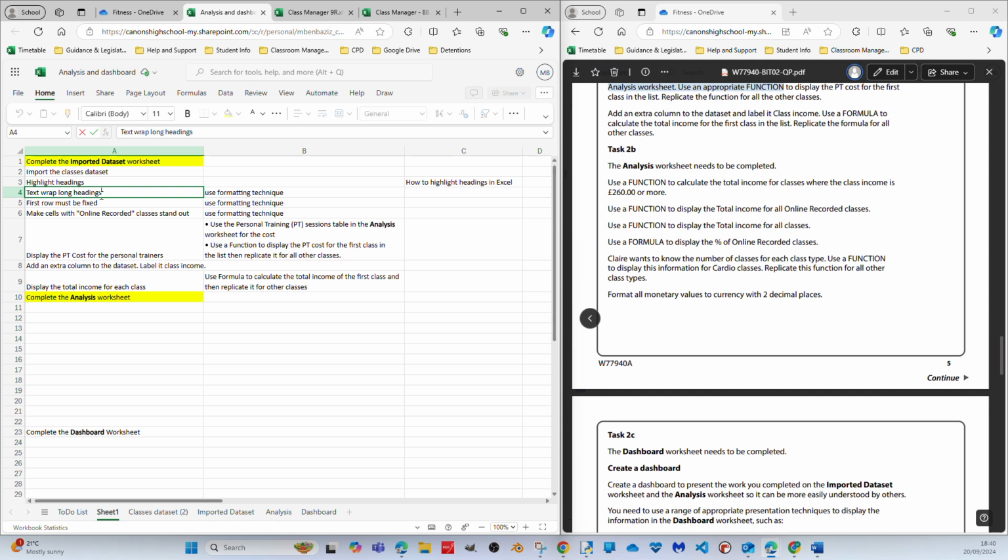Look, I don't need to retype everything. I just copy it, and I come here, and I do how to text wrap long headings, again, in Excel. So again, first row must be fixed.